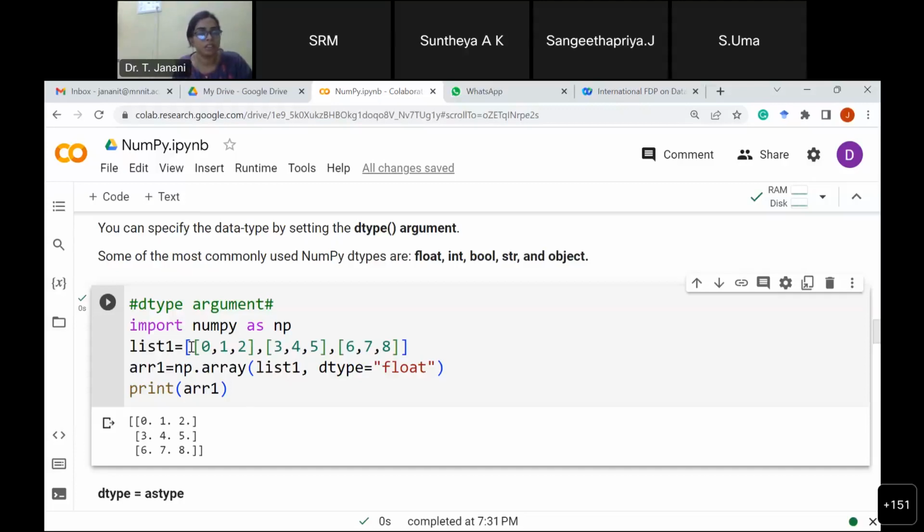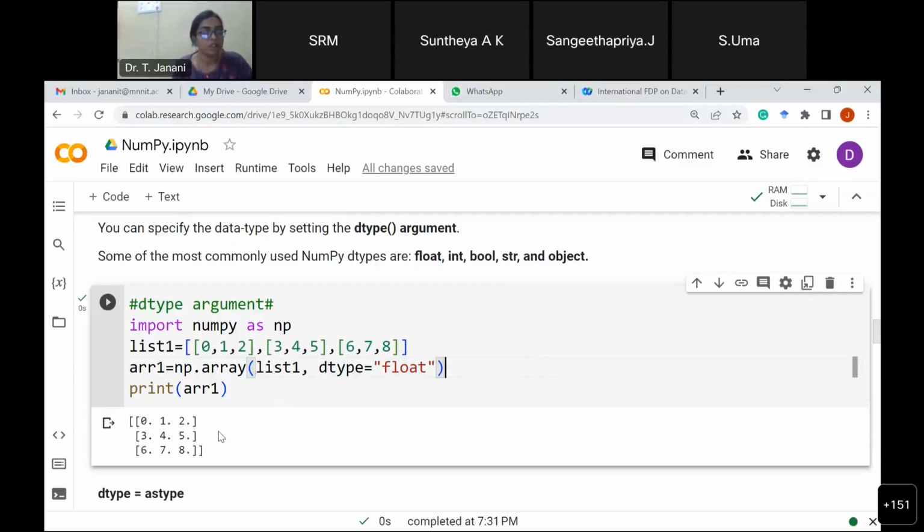All the 3 lists are integers, but I explicitly mention I need a numpy array of float type. Here I'm mentioning float, though you can mention integer or even string.